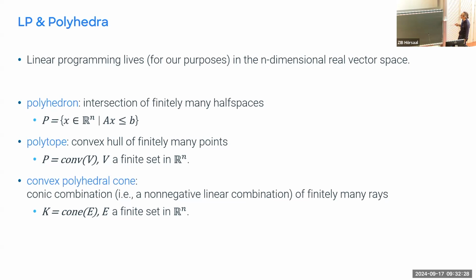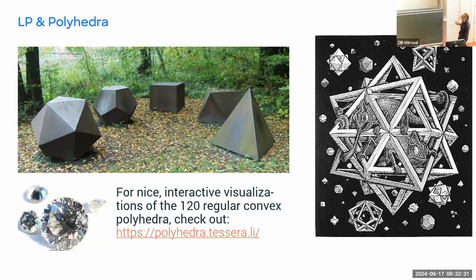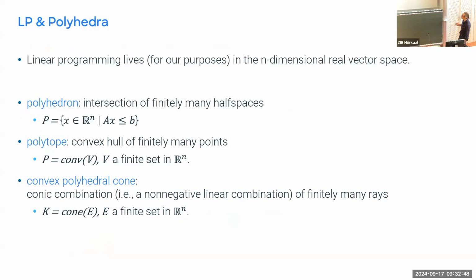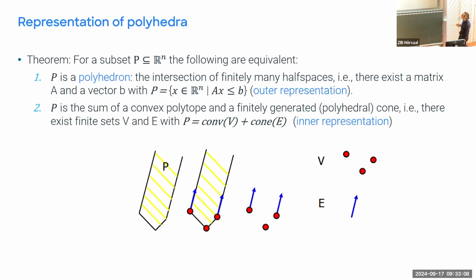So going back to the previous picture, all of these polyhedra here were bounded, right? But you can also imagine, for instance, if you look at this tetrahedron here, that this could potentially extend to infinity if you wouldn't have the floor to limit it, right? And then we would talk about a cone, a polyhedral cone, which is described as a conic combination of finitely many rays. Yeah, so simply that's the cone. And now the question is, how do all these representations of such objects relate to each other?